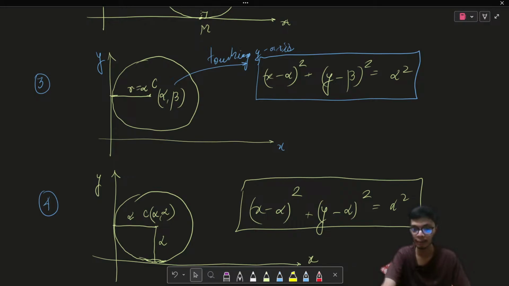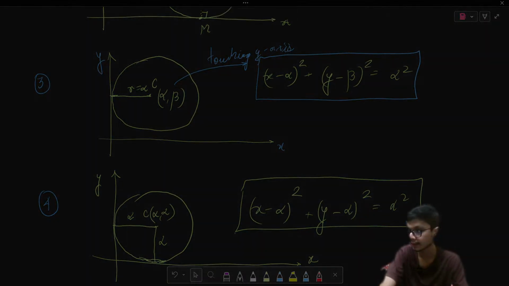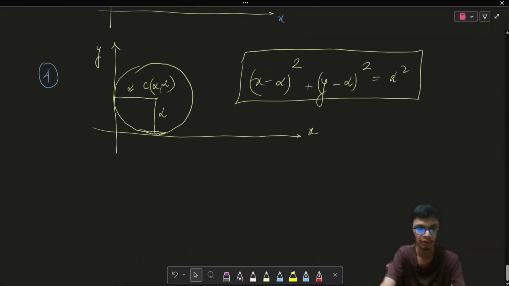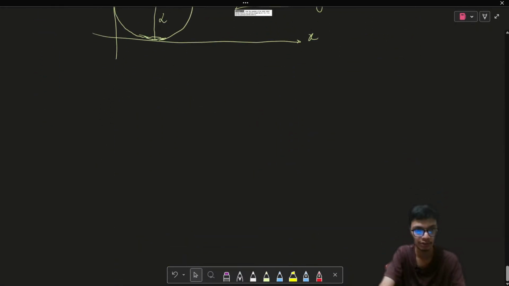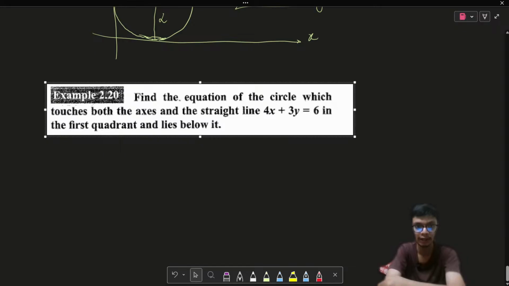Okay, so these are all the important modifications that you can expect to see in your problems, right? So maybe we can solve some more problems to understand what different types of problems you might encounter. Let me take a very simple problem to start with, and then we move on to another interesting problem, and with that we finish off the discussion on the different forms of equation of the circle. So please try to solve this problem.